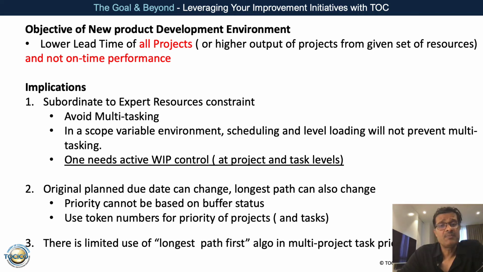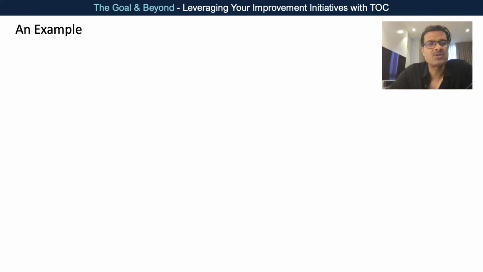Also very important to understand is that a lot of CCPM software tries to optimize around the longest path. The longest path algorithm is an added algorithm that people try to build in to create task-level priorities as different from project-level priorities. Now that's a complication which is not required, and at times it can be damaging. So I just want to show you an example of how the longest-path-first algorithm can be devastating for a multi-project environment. Let's look at an example here.